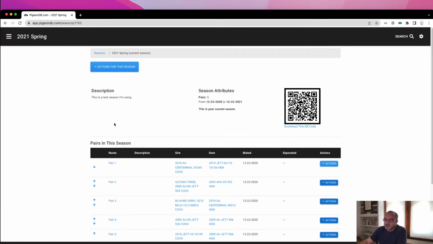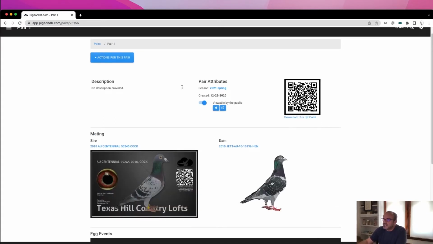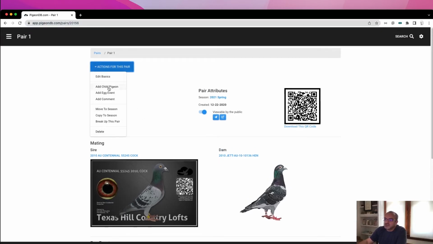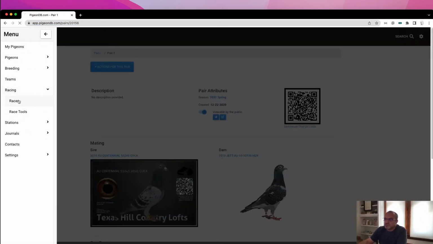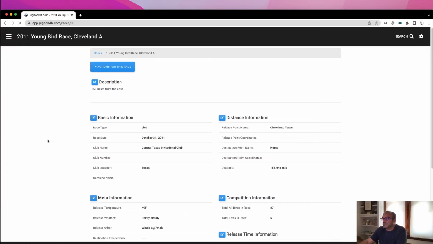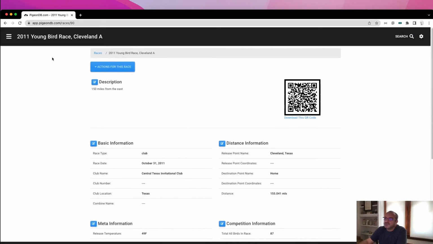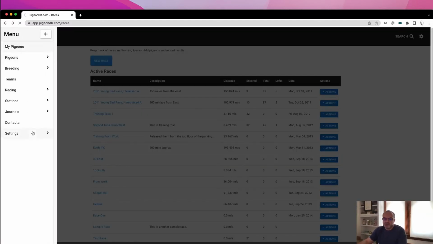So the other thing, I've added QR codes also to pairs. So each pair has its own QR code. Again, taking you to the same URL that this pair is on, so it can take you right there, and then you can start adding your events, and then comments or whatever, or child pigeon. And I did the same for races. So if you're doing racing, each race will have its own QR code right there and then, and update whatever you're doing. And that's pretty much the extent of it. The QR codes are really handy. I think a lot of people are getting used to seeing them everywhere.